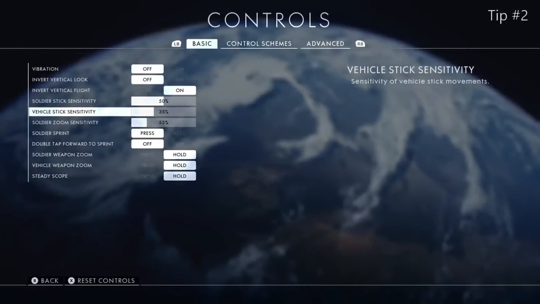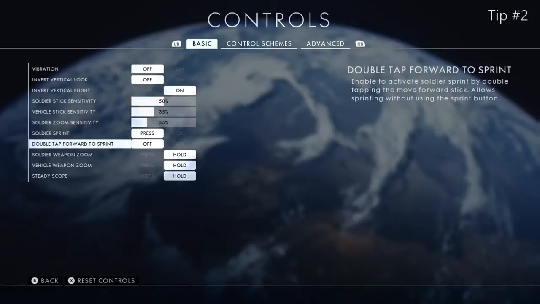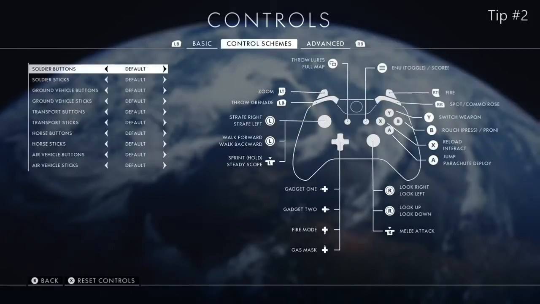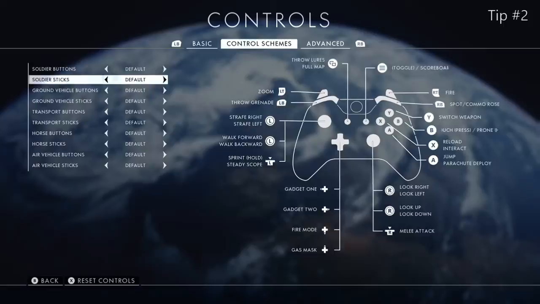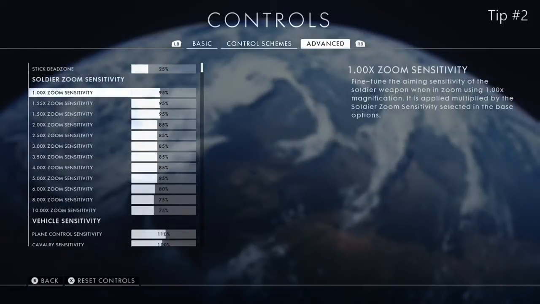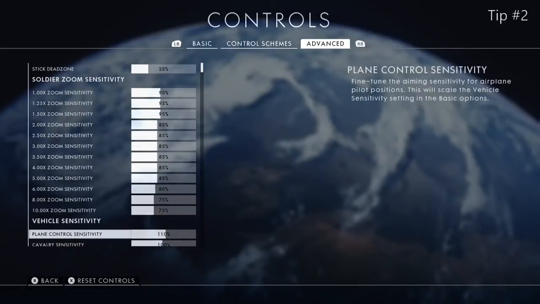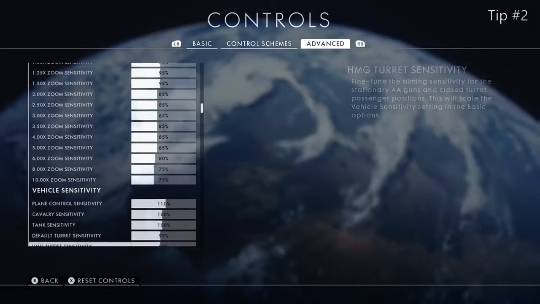And tip number 2 is all about controls and personal preference. So I keep my soldier sensitivity at a max of 50 and that's it. Control schemes, you don't really need to mess around with this very much, just keep all of that at default. Advanced, now this is when it really comes into play. Anytime you have your zoom sensitivity increased on your weapon, I keep my sensitivity even lower, so I can basically snipe people and it can be really simple.